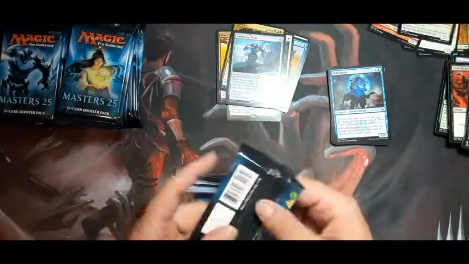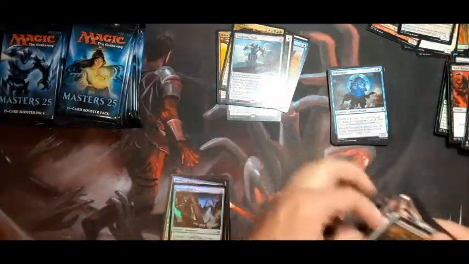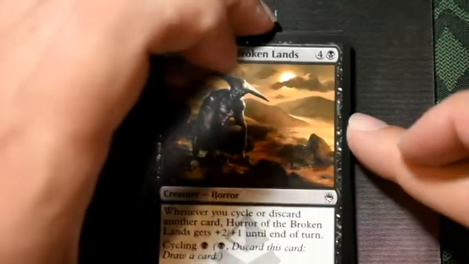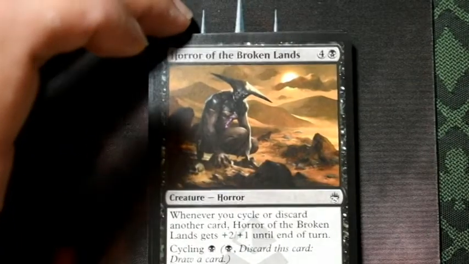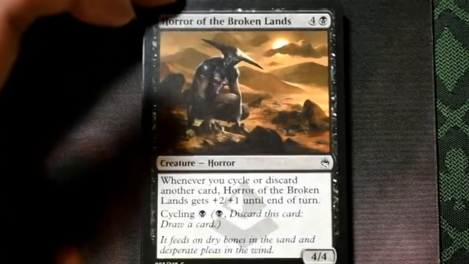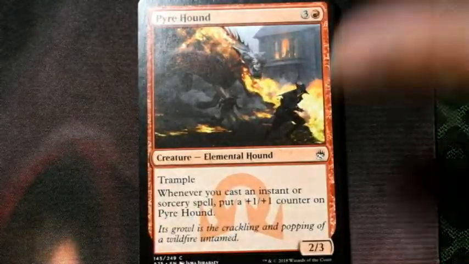Next pack. Masters 25. Looking for money rares. Looking for foil Jace, the Mind Sculptor. Right? Only one can hope. Horror of the Broken Lands.